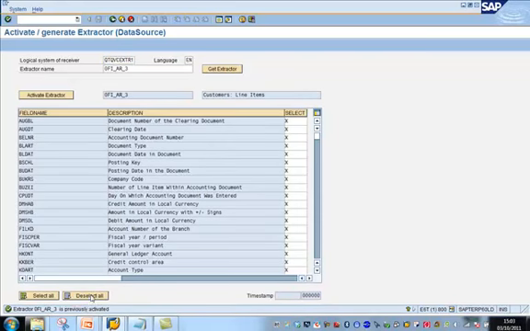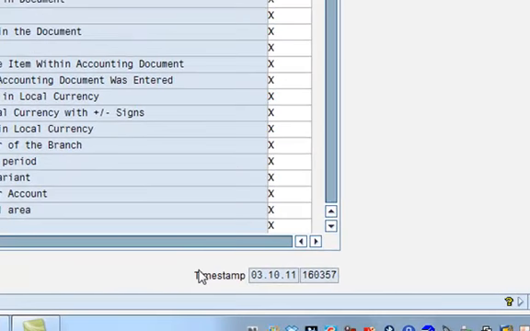I can select all or deselect all and select individual columns, or I could just take all of the columns. And now I just click Activate Extractor, and down the bottom we can see the extractor has been activated with a date and timestamp.